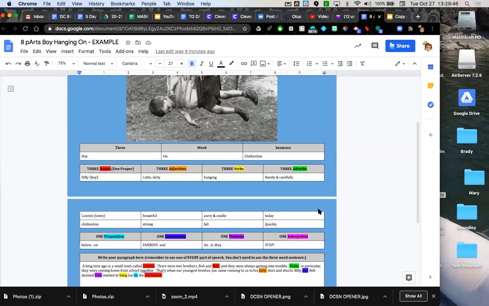Do you have to use all 3 of the nouns for your paragraph? Nope, you don't have to use every one. Those are just a brainstorm of ideas that could be included. Okay. Anna.